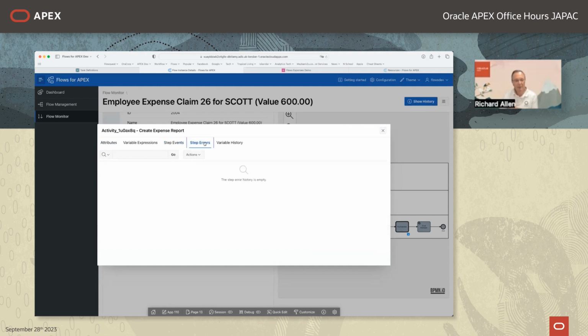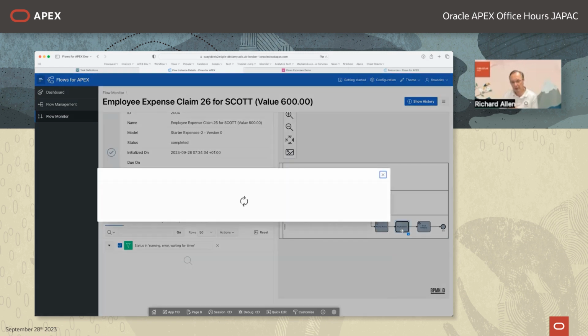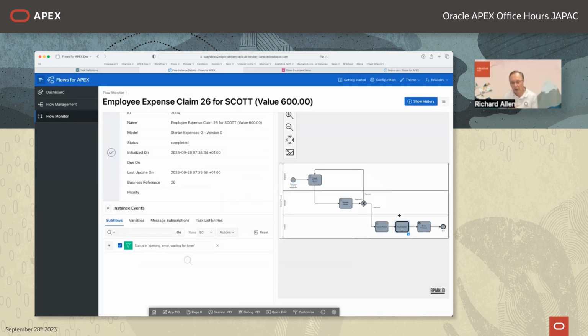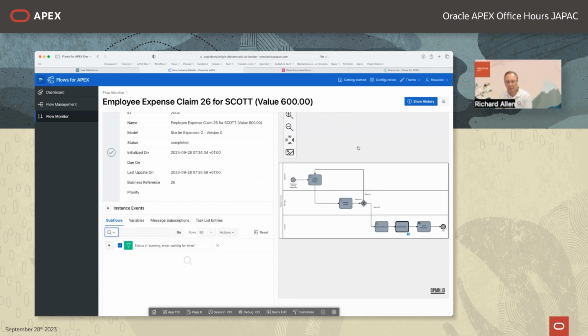These are the events that happened. There weren't any errors. There weren't any variables set on here. If I click on this call activity, I can drill in and see the sub-process, or the process that was called as a call activity, and the path that the process took going through there to execute things. So I can drill down in my process, I can hide the detail and expand it when it's required.